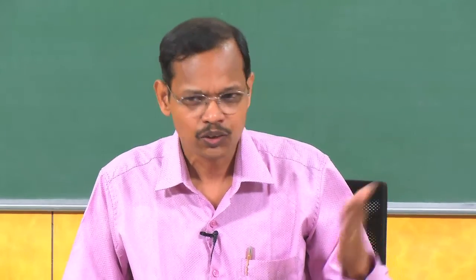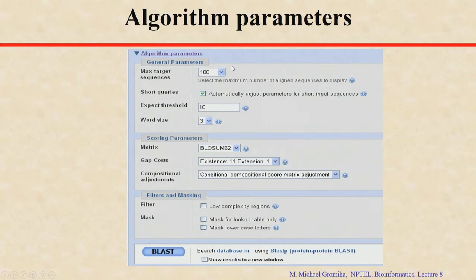So, how many target sequences do you need to find? For example, if you have one single sequence and you give UniProt, UniProt has 70 million sequences, so it will give a lot of sequences. Mostly if there is 100% identity, it will show only the 100%, which is highly redundant. So, we can set the maximum number of target sequences that you want. Then what is the expected threshold, the expected value to find this statistically significant, the E value or P value. The expected threshold is random; the default value is 10, but you can change it.